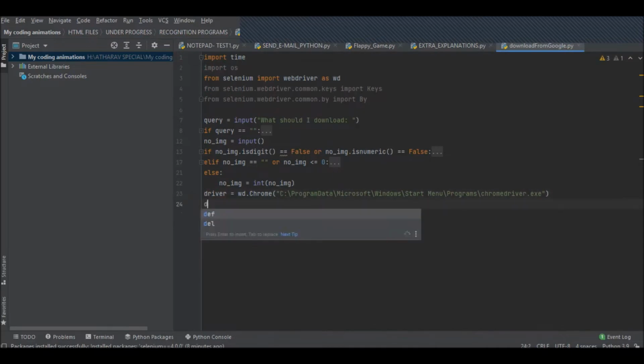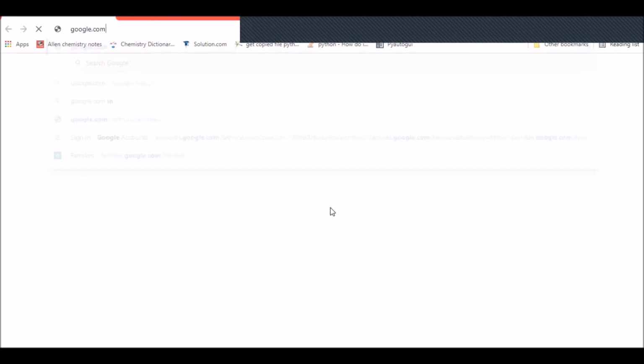Let's first open Google. On Google we will search for google.com, and then go to Google Images. Here I have opened Google and searched for google.com.